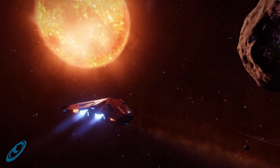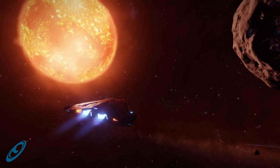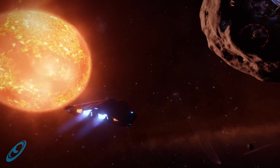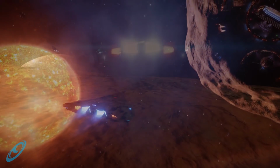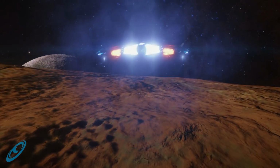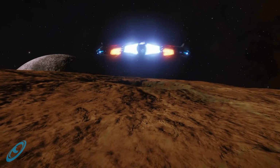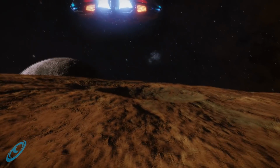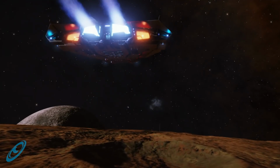Mining is another activity that requires a lot of module slots, and doesn't require a fast ship. Due to its slower speed, the Mark IV also allows for some more precision than faster ships when getting close to things. While I personally haven't tried it for mining, I'm pretty sure it would make a better miner than the Mark III, both because of the module compartments and the aforementioned precision, which can be very useful when maneuvering around rocks in planetary rings.